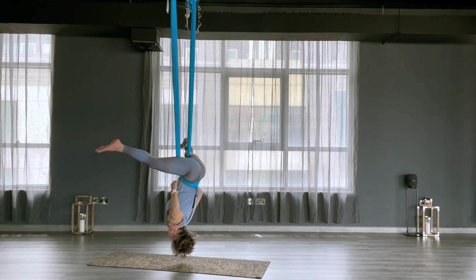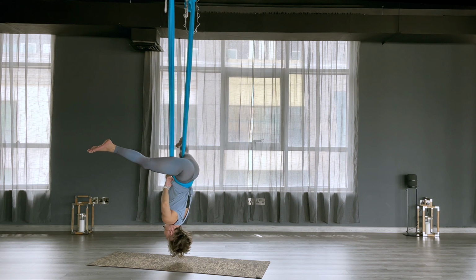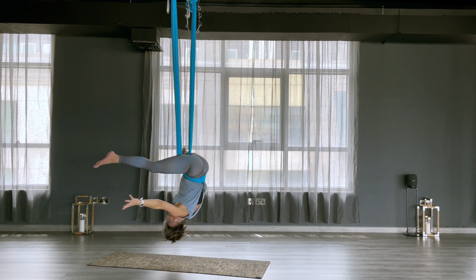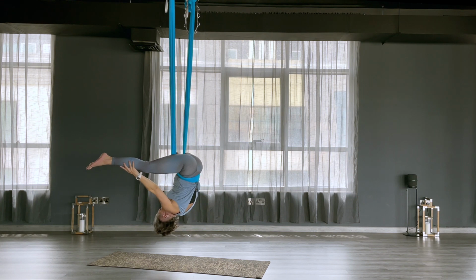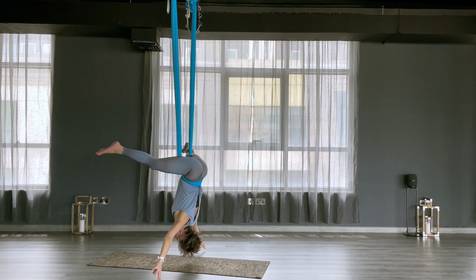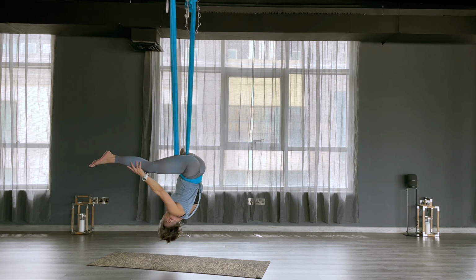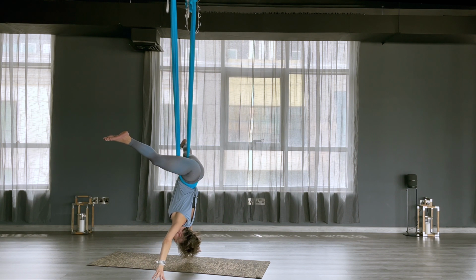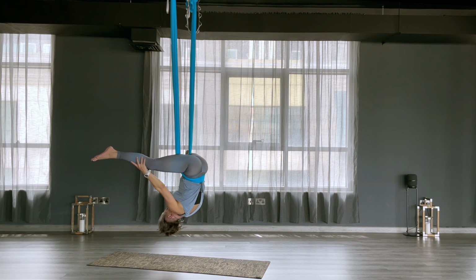Good. Now here let's take a nice inhale. Reach with both hands towards the shin, chest up. Exhale down. One more in. Exhale. And in. And exhale.